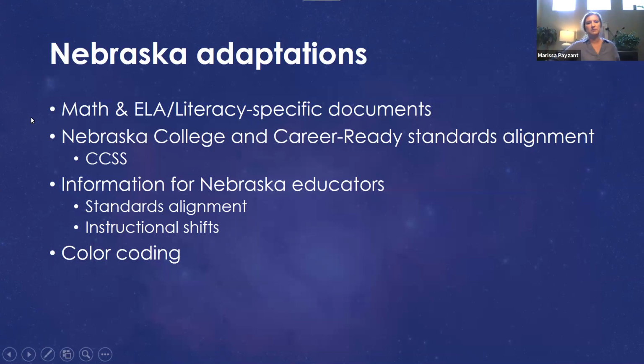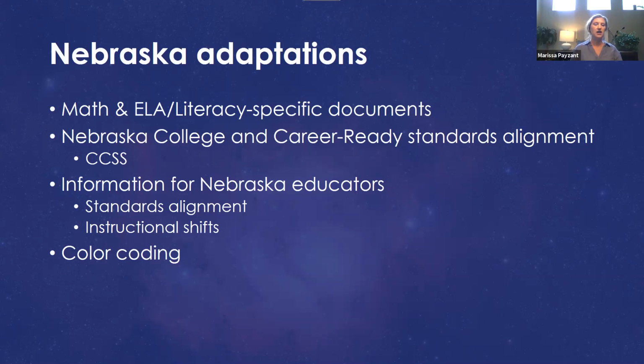Okay, so I'm going to move into some more specific information about this actual document. And again, hopefully, if you're watching this recording, you're able to access the full document and follow along as we go through pieces of it. But one of the first things that we did was we separated out the math and ELA. When SAP, Student Achievement Partners, released the original full version, it had math and ELA together. It was quite a long and cumbersome document, so we thought that we would lighten the load a little bit and separate that into two shorter documents.